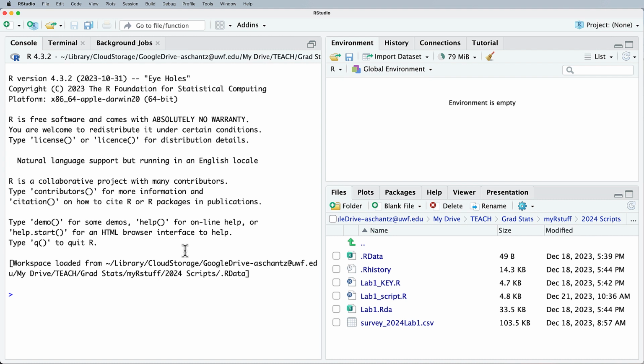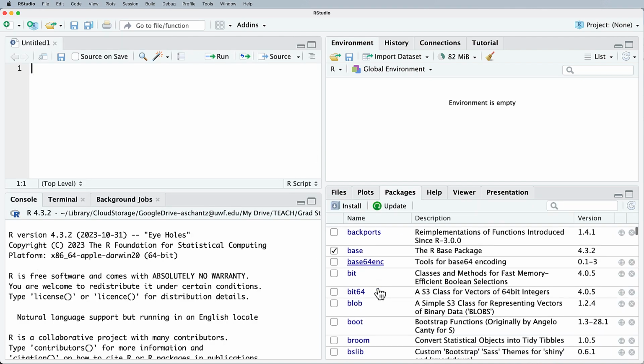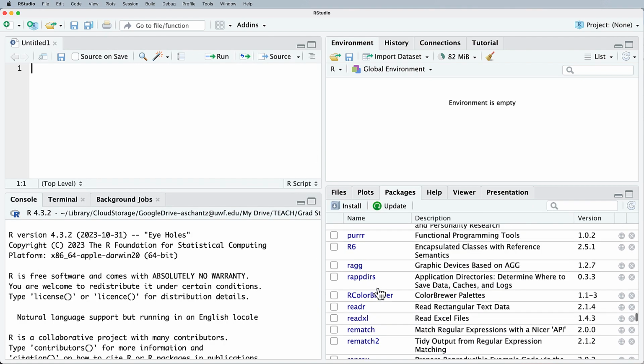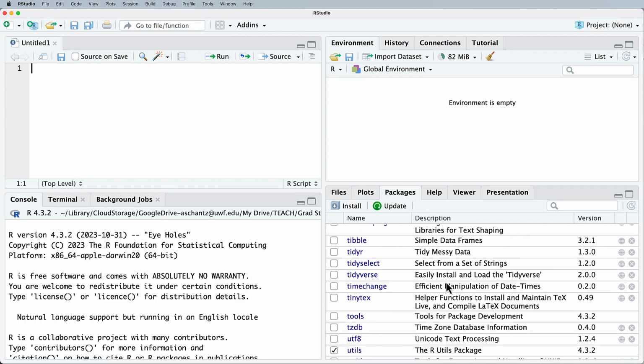When you restart R, it takes out anything that you have loaded. So even though the packages are still installed, like if I go down to tidyverse, it's installed, but it's not loaded yet.